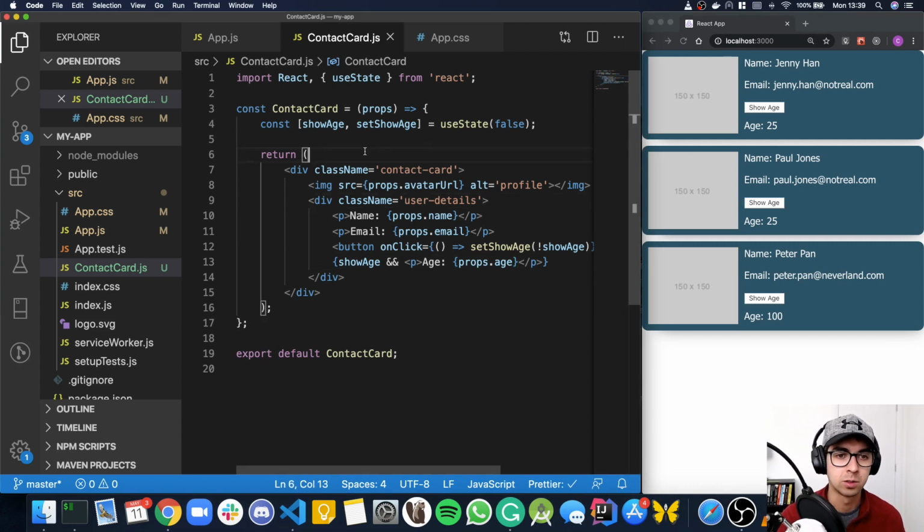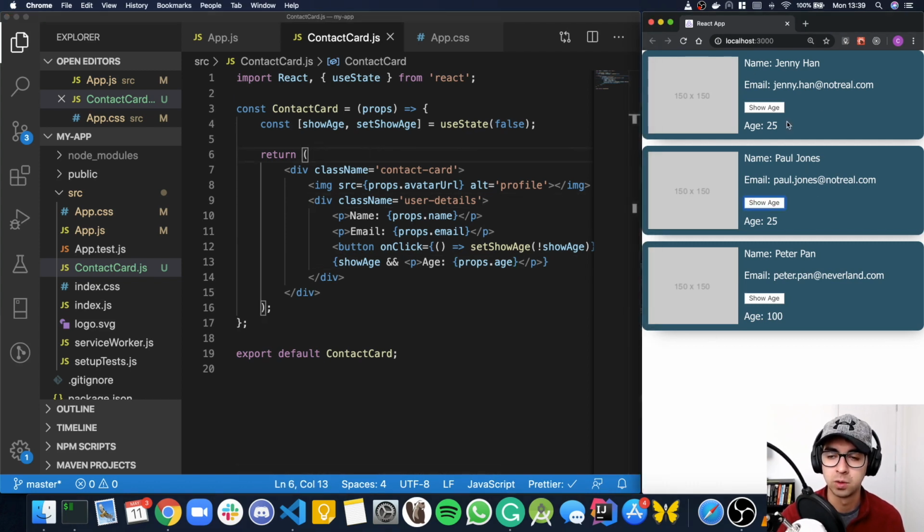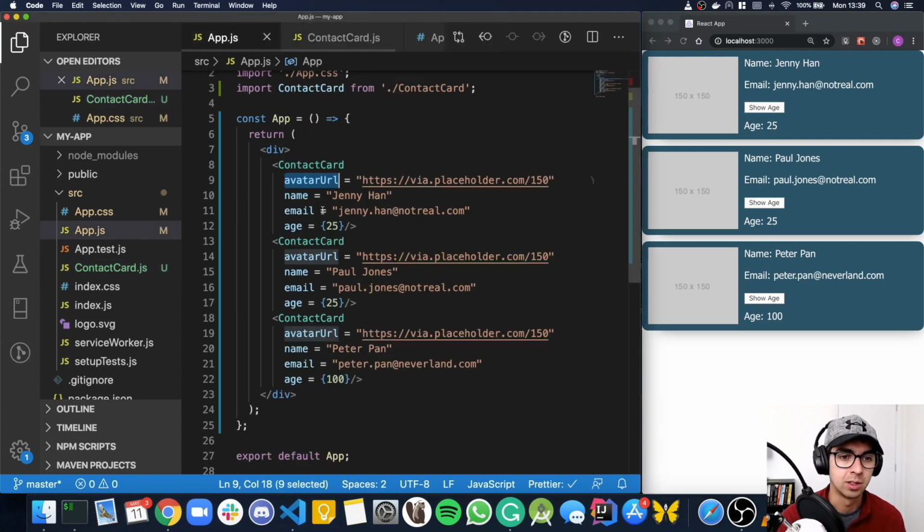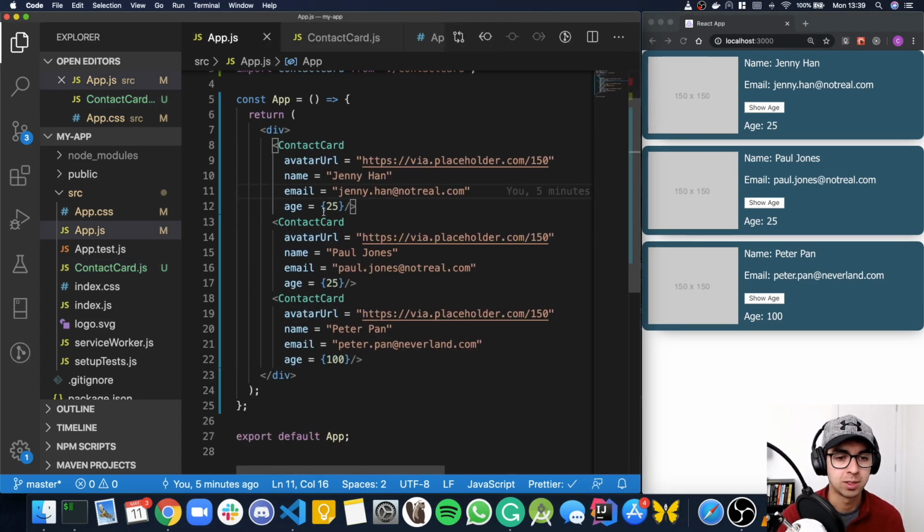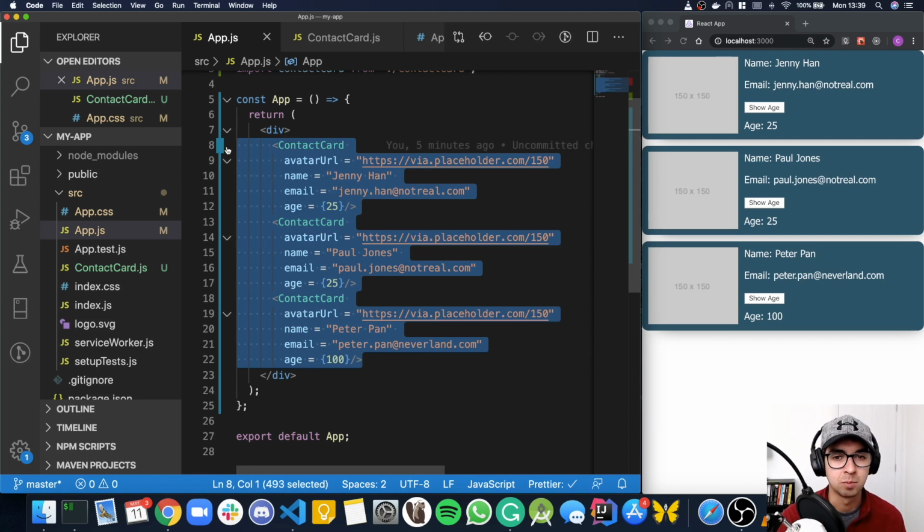Okay, so this is looking good so far. We have a bunch of components. Each component is reusable. It's got some state happening, different data coming in, and all sorts of stuff going on. So the next thing to do is if we jump back to app.js, this isn't what would happen in a production app. In a production app, you might get the data from an API somewhere. The API will return an array of objects. So that is the next step that we'll do.